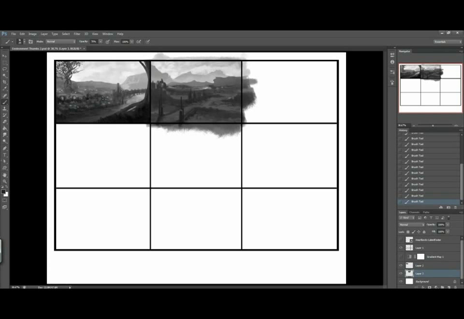The whole point of doing thumbnails is, as I said, to get the idea down quickly. So, working with bigger shapes and then working down to the details from there. But since they're thumbnails, you don't want to get stuck up in the details because then you won't get all of them done, and that's not very productive. So yeah, as we keep watching here, you'll see more of that.